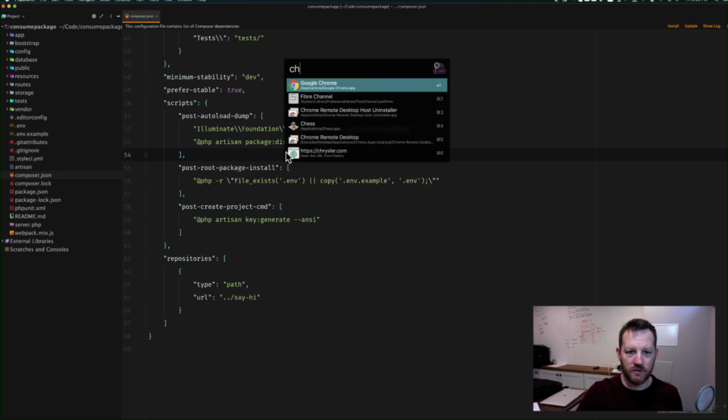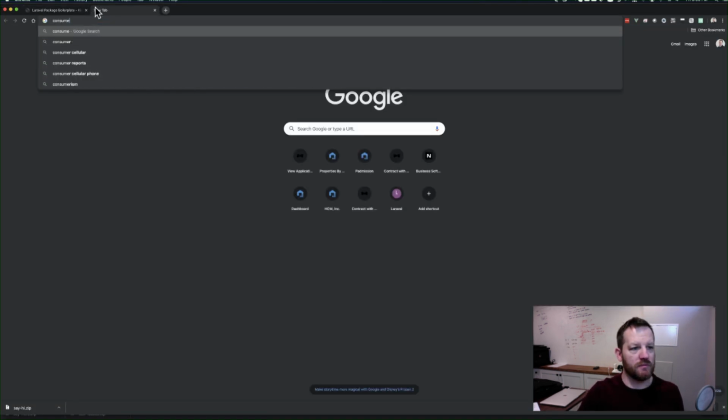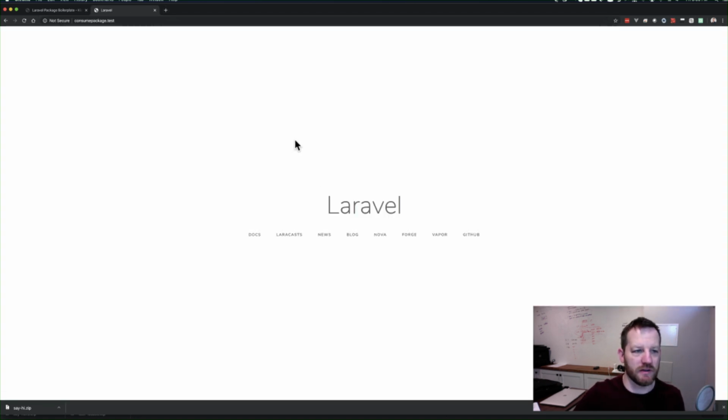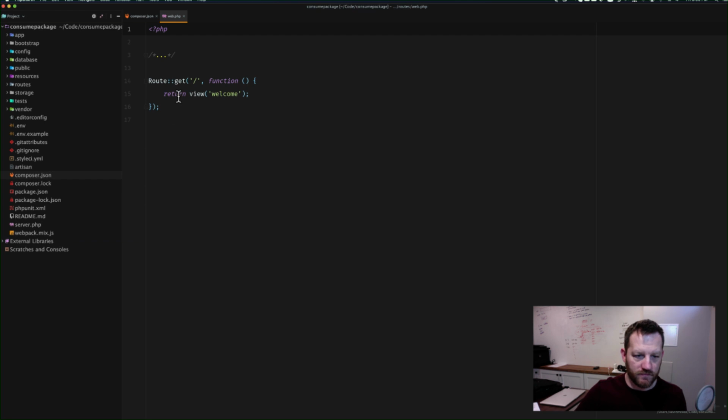So if we go to Chrome, and I've got this consume package.test, which is my brand new Laravel project. If I go back to it, let's go to our routes file.